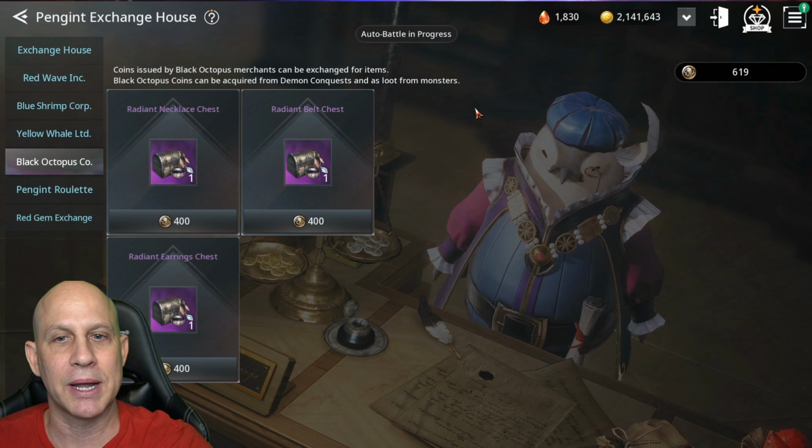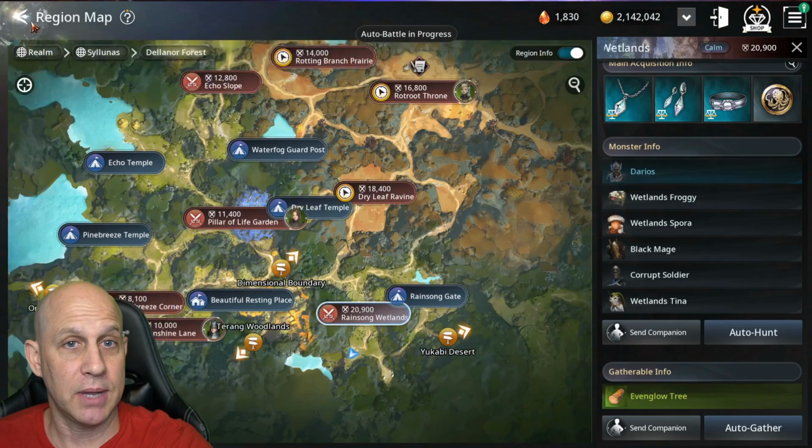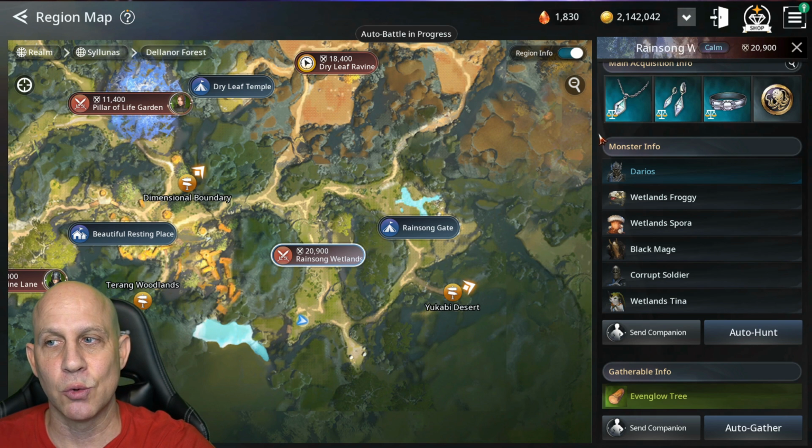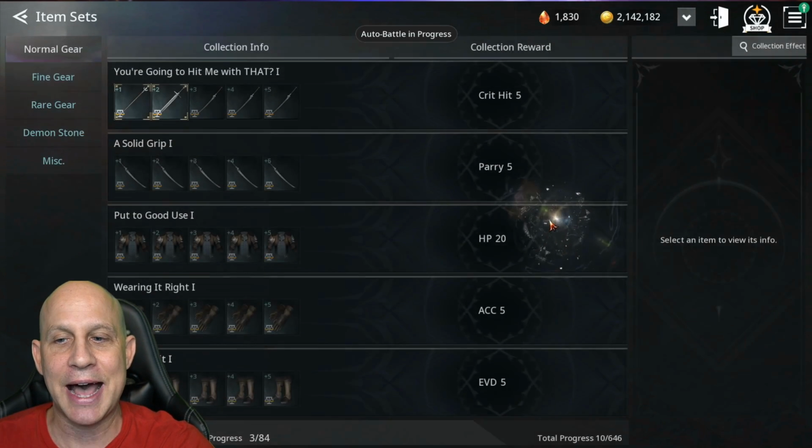You get a lot of these also by going through demons. That's where you get most of your accessory stuff from. But hey, we get this from grinding overnight or just normal grinding. So there you can see where you get things from. Okay, let's jump over here to the item sets.